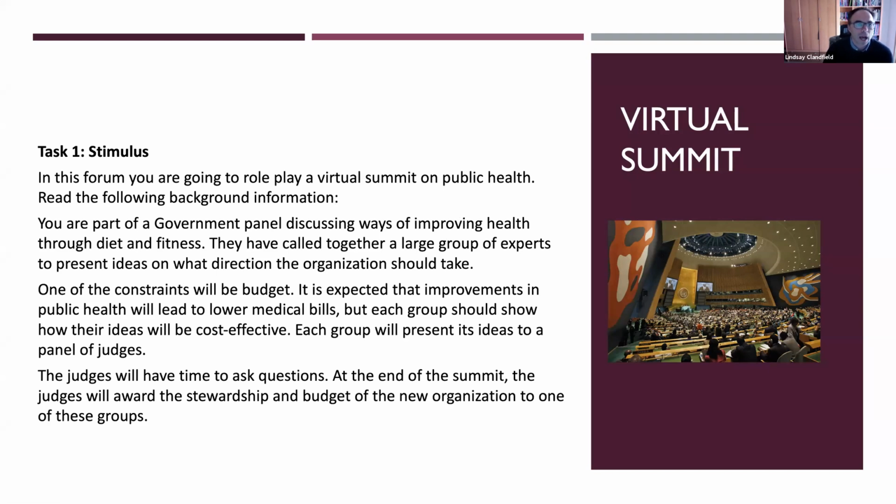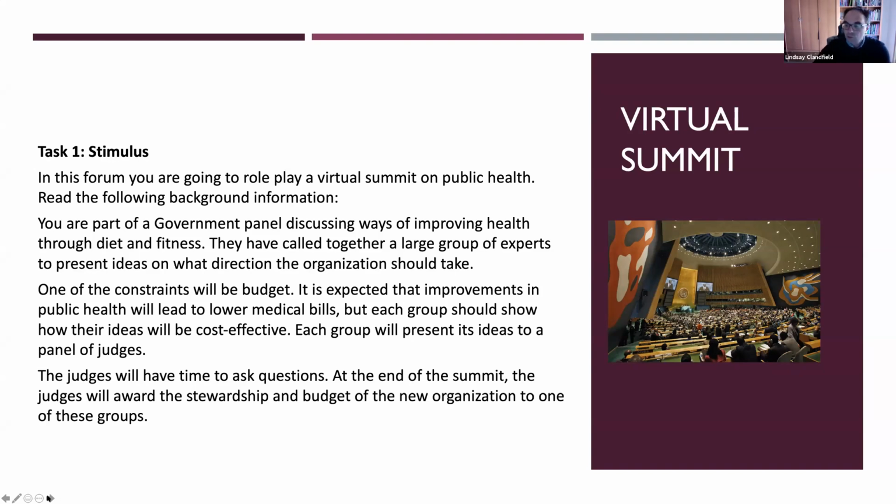In the forum, you're going to play a virtual summit on public health, okay? So I give them the background information. You're part of a panel discussing ways of improving health through diet and fitness. Call together a large group of experts to present ideas on what direction the organization should take. So a constraint is budget. The improvements in public health will lead to various benefits. So each group is going to share ideas and have to make those ideas as cost effective, okay? And they're going to present the ideas to a panel of judges who will have time to ask questions. At the end of the summit, the judges will award the stewardship and budget of the new organization to one of these groups.